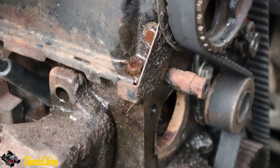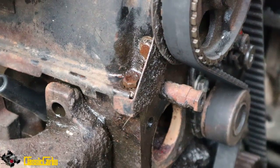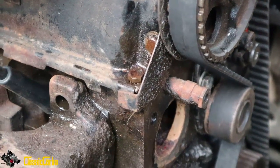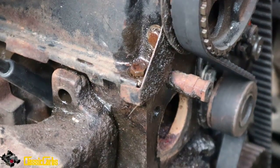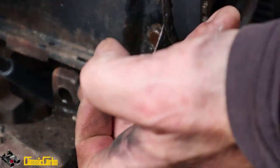What can we do about that? I mean, once the stud's in, that will stop it coming out, won't it? I guess so, man. But the stud won't go in. If we get a new one. But we need to thread it first, don't we? Yes.